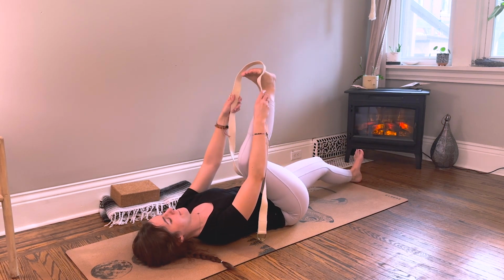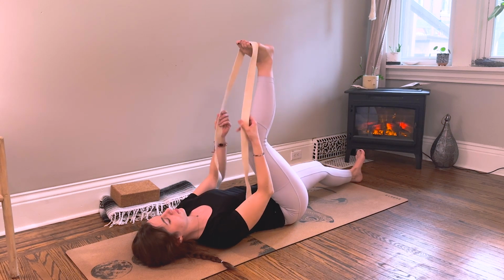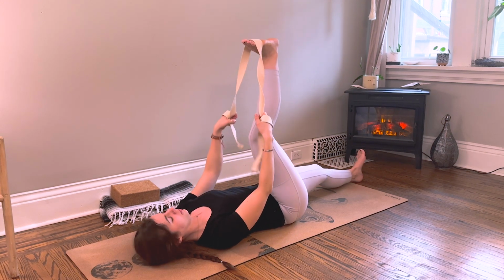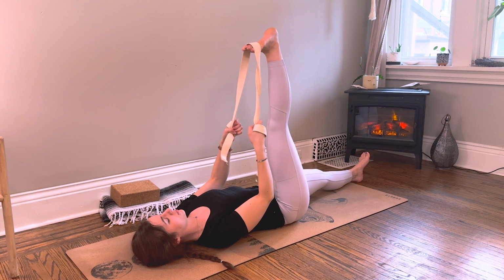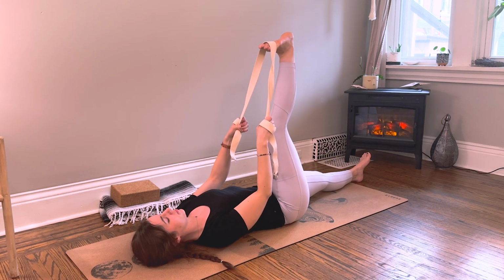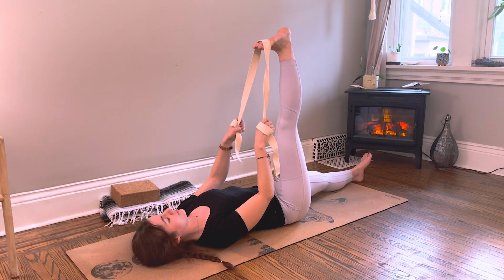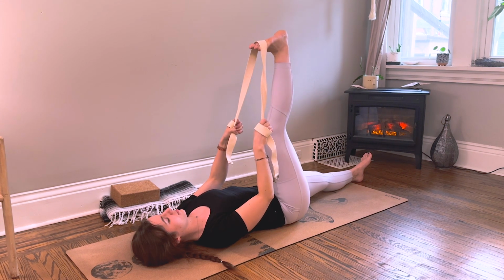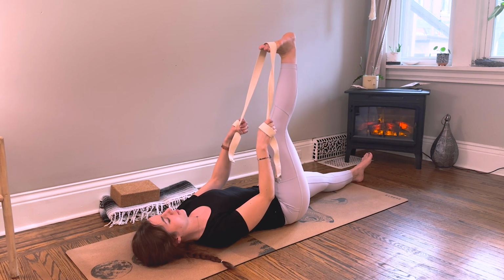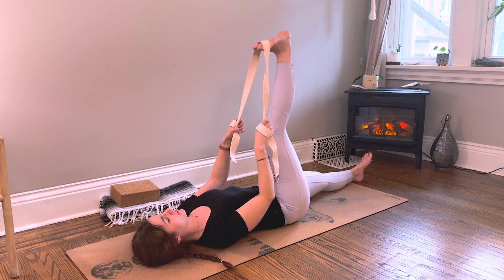We'll now bring the strap towards the top of the foot, just underneath the toes so you can get a good grip. And this will really activate the ankle here. So feel free to bend the knee if you need to. Really press the heel up to the sky and focus the stretch towards the back of the ankle. You may feel a slight compression to the top of the foot, as long as it's just a mild discomfort and no actual pain.